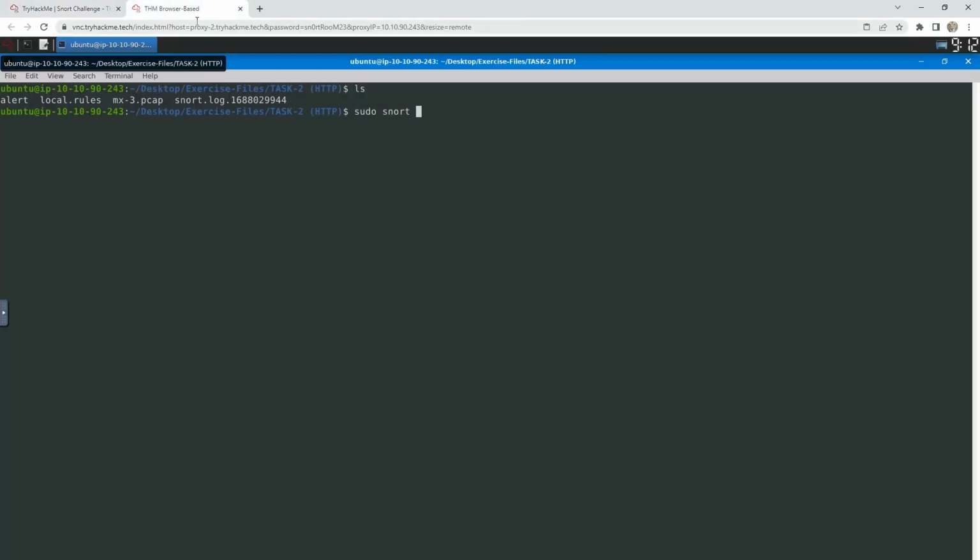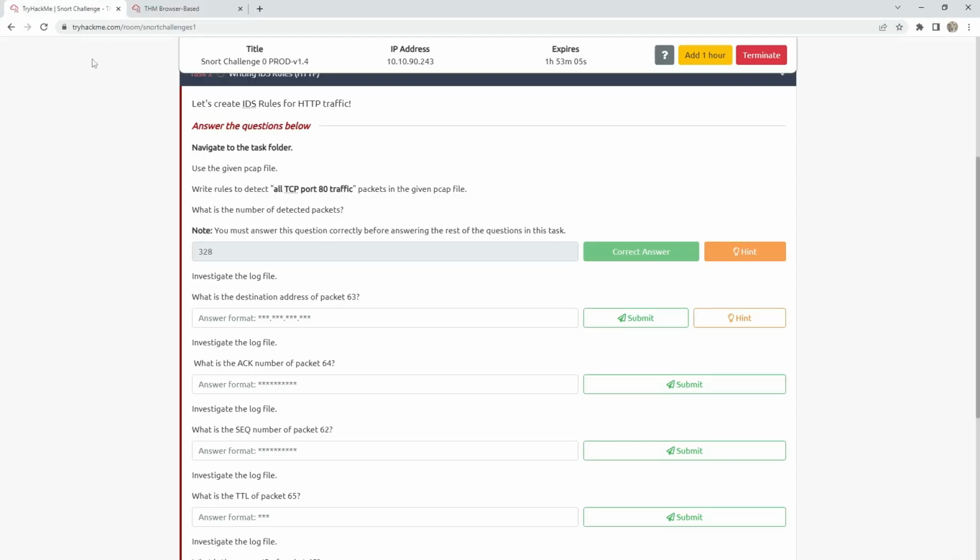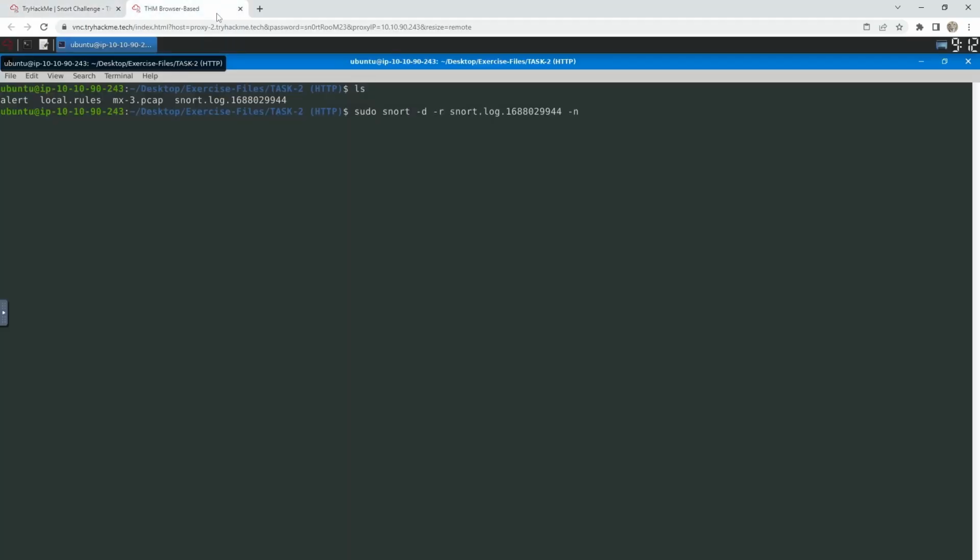sudo snort -c local snort -d -r snort, and then the number 63.